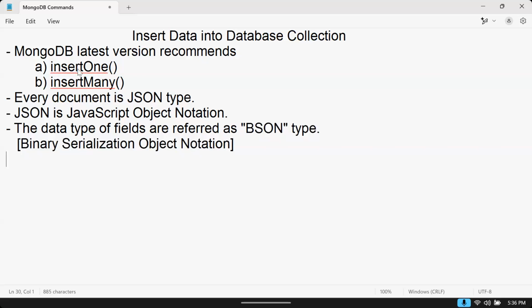JSON and BSON types are important to understand.